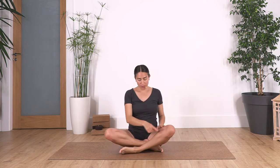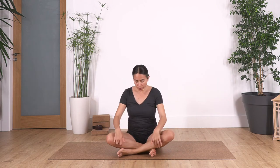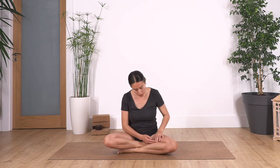Now we're gonna cross the right leg at the front. Here we have many ways to put our feet. It depends how comfortable we feel with the feet and with the knees. One, we can have our feet really under our lower leg. Another can be one foot at the front of the other one. Or if you feel more comfortable, bring your foot in between your calf muscle and your thigh. And that is another comfy position. So whatever position of your feet is more comfortable for you.